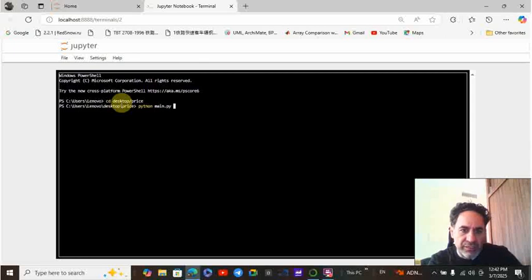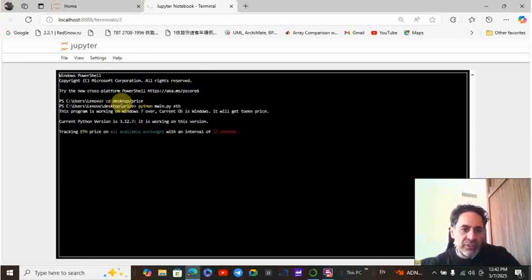So this is going to execute the main.py and all its dependencies. Afterward we can say we are looking for this parameter, and here it is going to work.